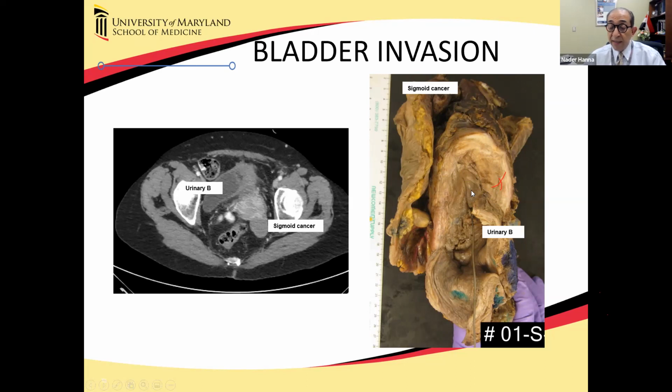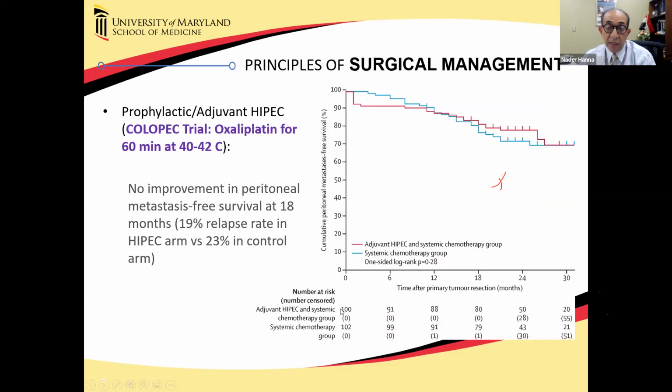So do not hesitate. Now, this was extensive cancer extending into the insertion of the ureter. So we actually had to do a total cystectomy and ileal conduit. You can see the ureter right here. So this was a major, combined colon resection and bladder resection as well. You can see the specimen is quite clear.